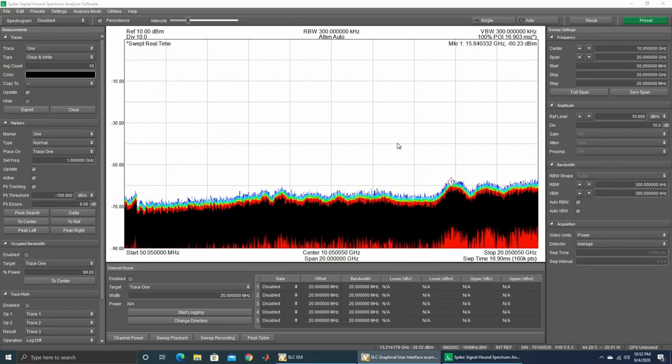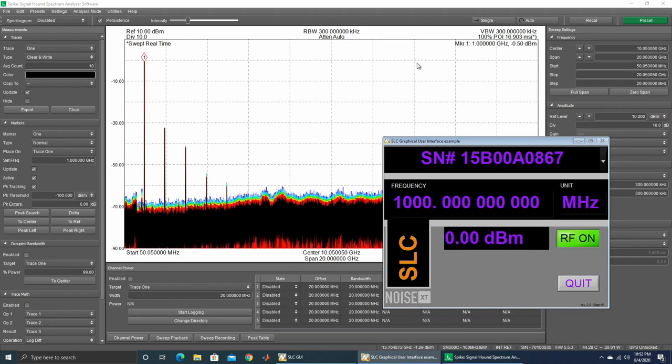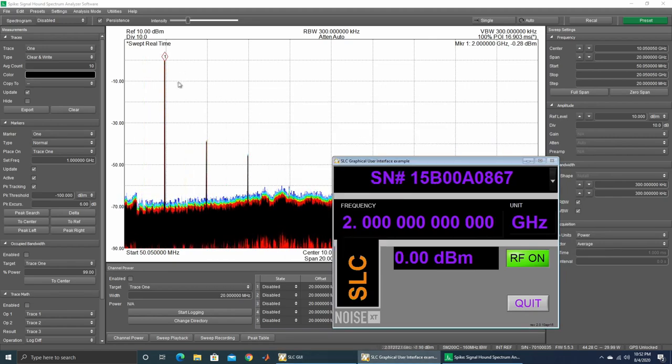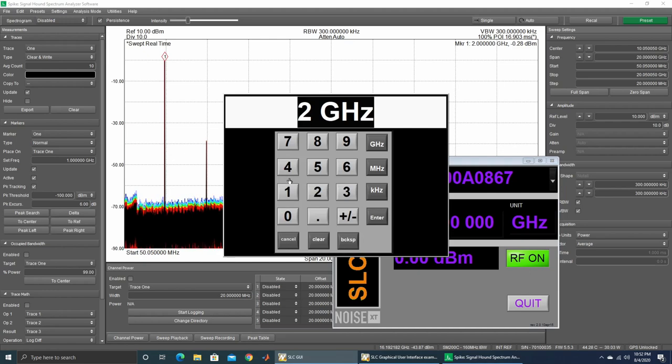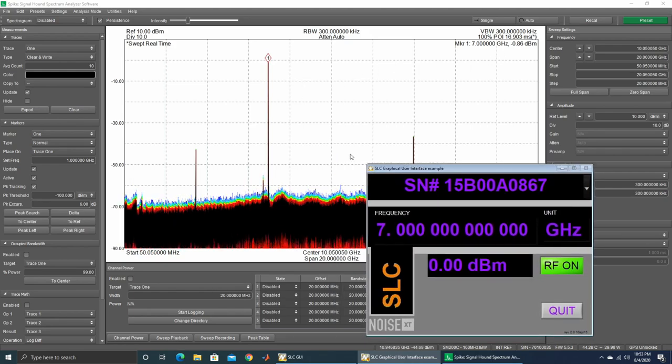The unit is put back together and connected to the spectrum analyzer. Setting it to 0 dBm at 1GHz and turning it on — very nice, minus half a dBm! There are some losses and connector mismatches, but the signal is there. At 2GHz, still good — power is a little higher due to mismatches and the instrument's calibration. Going all the way to 7GHz — minus 0.86 dBm. The problem is indeed gone.